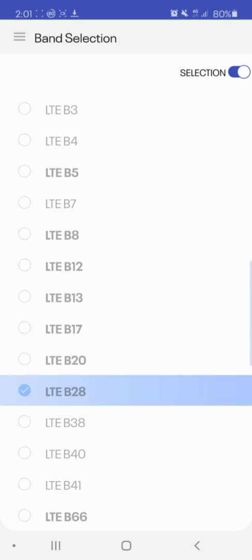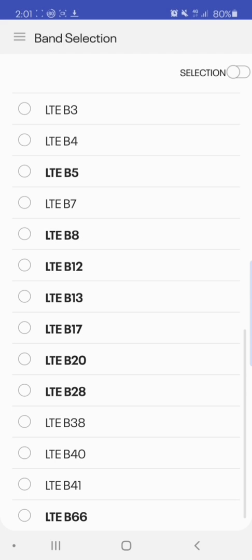If you want to reset this or make it back to normal, you can just turn off the selection. After turning it off, the network resets, and the default signal here is, I think, H+. Yes, H+. The internet of H+ is really not that exceptional. That is why in playing games like Mobile Legends, the ping is very very high, sometimes yellow, red. That makes me lose streak.